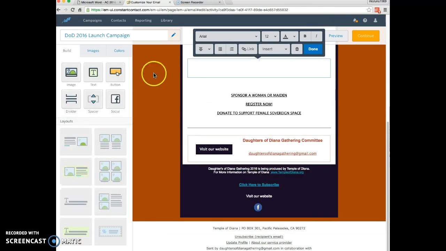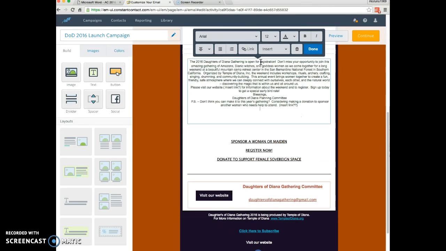Also, you should use Chrome, that's the most compatible browser with Constant Contact. You do not want to use Safari. That has known issues. It's really easy if you don't have Chrome to download it, and you don't have to use it for all your other browser stuff. You can have more than one browser. You might already know this, but some women haven't. When I was helping Jacqueline, she didn't know about that. So I'm going to go ahead and paste that in.